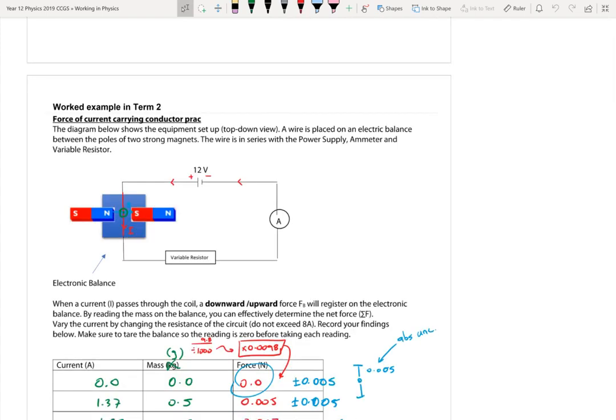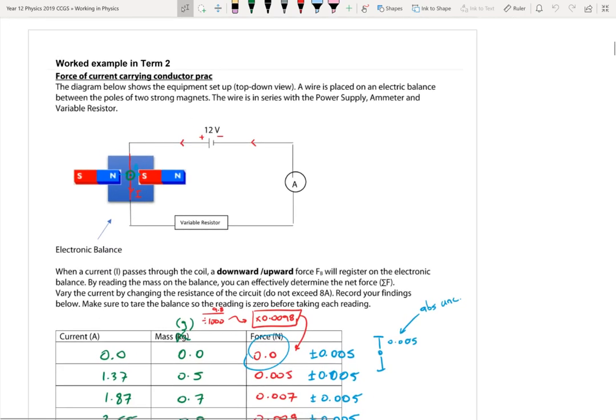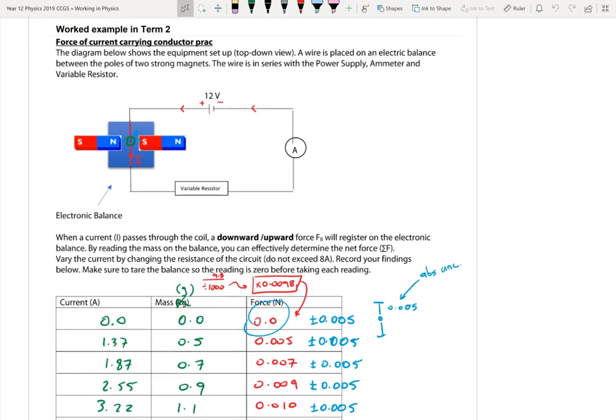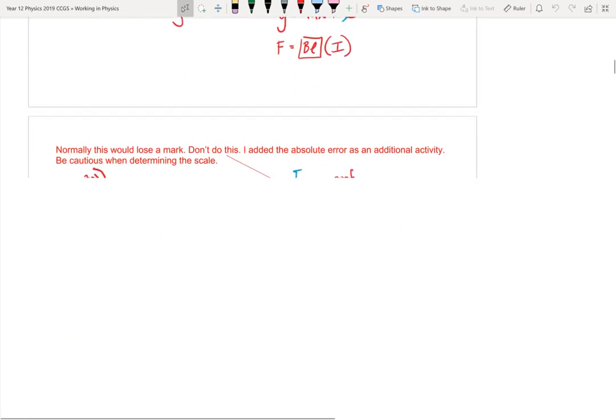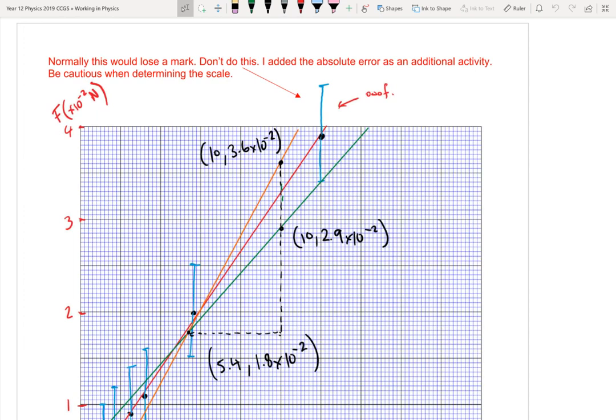But let's just recall, this isn't in your booklet because I've only just added this last minute. It will be on the OneNote. We looked at error bars when we did this quick demo of determining the magnetic field by varying the current through a current carrying conductor, measuring the force. And then at the last minute, I decided to add an absolute error bar. So we got to this bit. Now, I just thought I would add here, after the fact, I decided to add error bars.